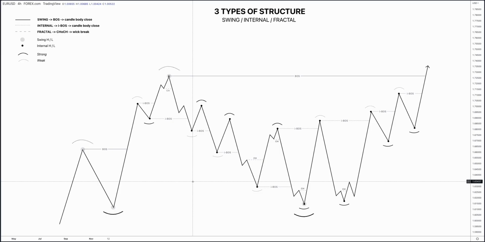So, if you have hopefully watched the first lesson at least 3 times, you should be very clear with how we look for a bullish market structure or bearish market structure, right? A series of higher highs and higher lows. You should be very comfortable with what strong and weak structure is, right? We want to buy from strong structure and target those weak highs, right? And that's pretty much the main thing we need to think of for now.